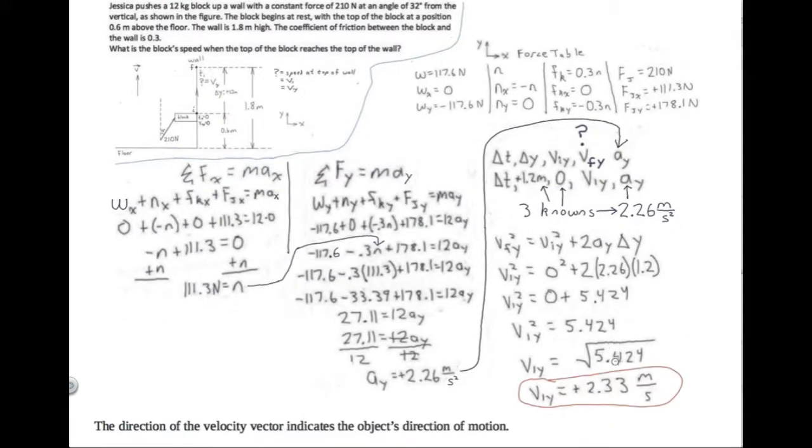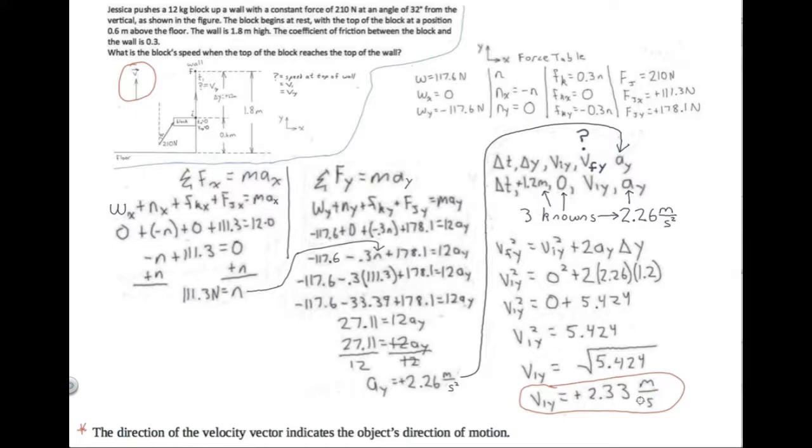At this point in our work, we have to take a square root. Any positive number has both a positive and a negative square root. So should we take the positive or the negative square root at this point? Well, the object is moving upwards, so the velocity points upwards. Upwards is our positive y direction, so the y component of the velocity should be positive. So we take the positive square root. Our result is that v sub 1y equals positive 2.33 meters per second.